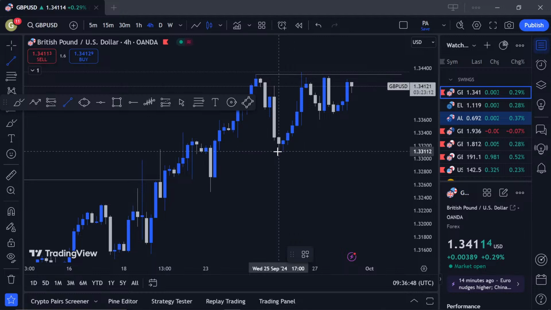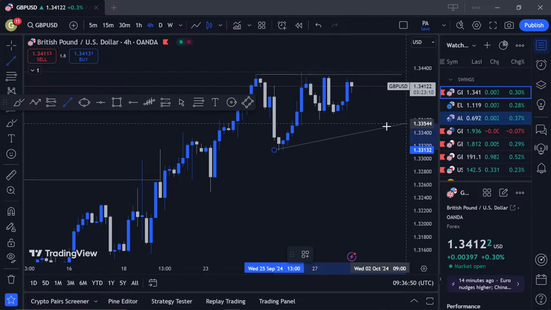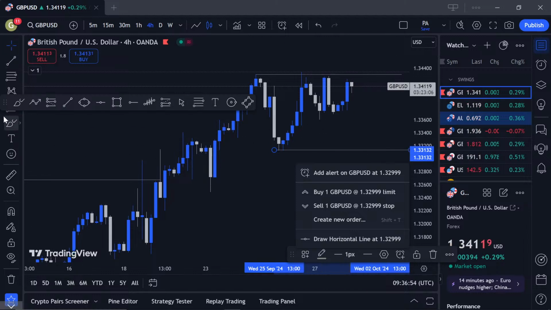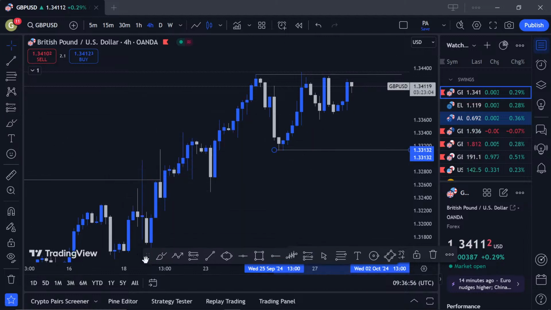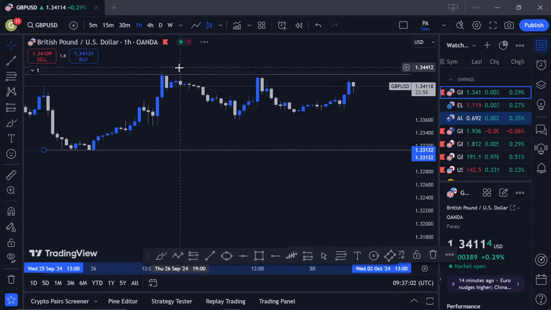So I'm just going to mark here as well. The reason I'm marking these two places is because the market is trying to range in between these two areas. So we'll be looking forward to trade and target just these two areas and nowhere else. For that, let's drop down to the 1 hour time frame to see if there are any structures for us to look into.